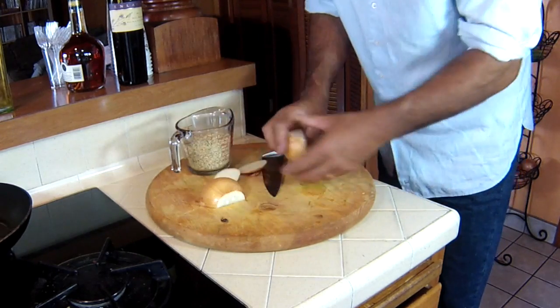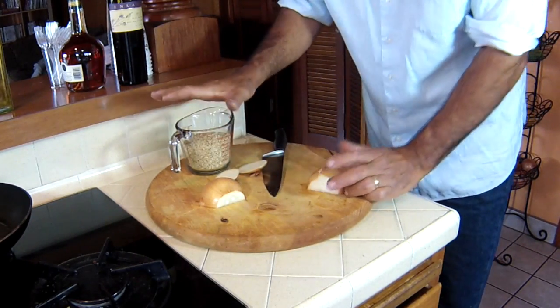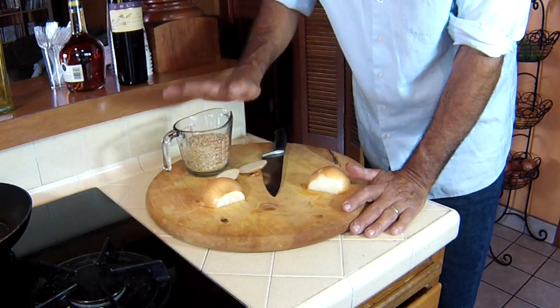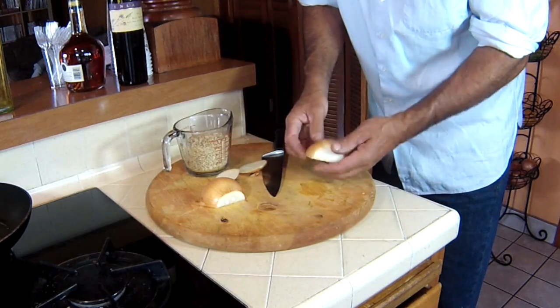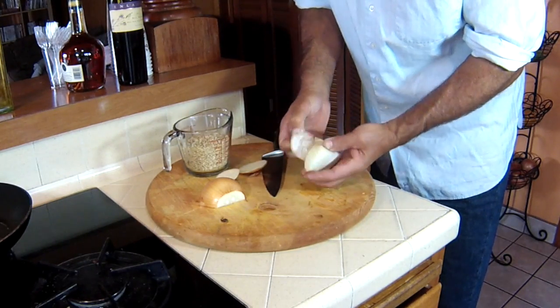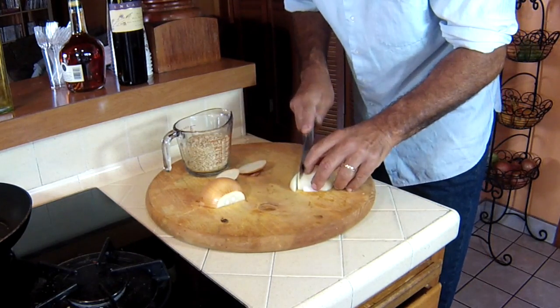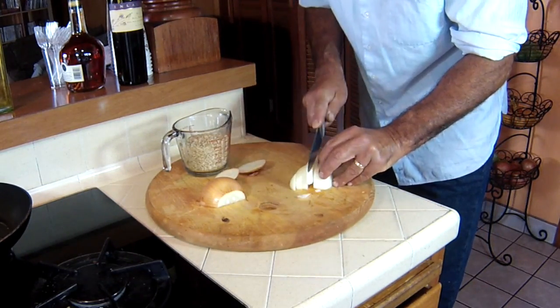A half an onion is all we're going to need, because we've got 1.5 cups of rice. So remember, it's 2 to 1, so I've got 3 cups of water in there. And a half of an onion is going to be fine. This doesn't need to be a fine dice, just a coarse dice is fine.